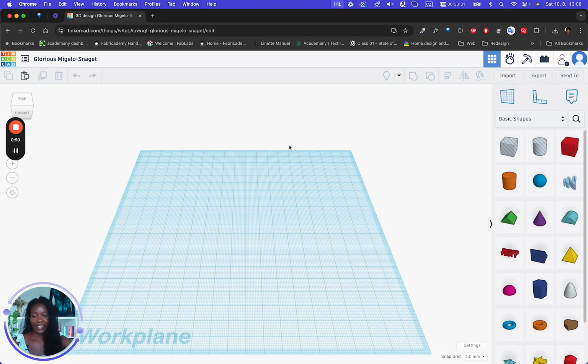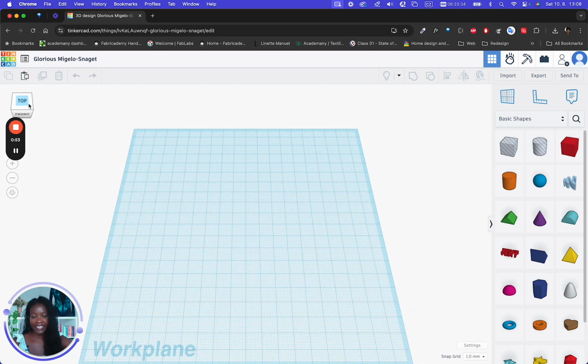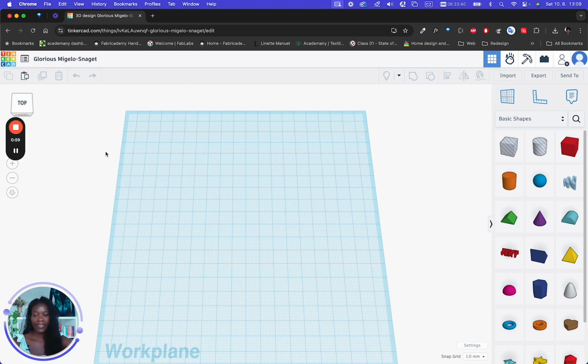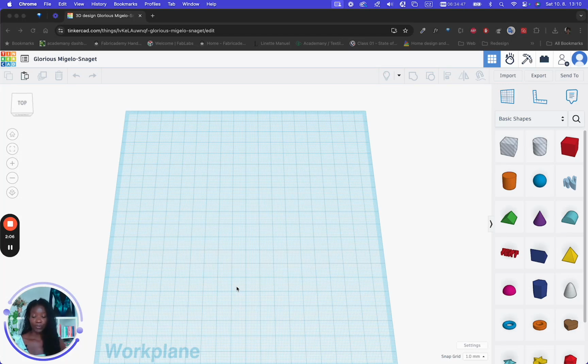As you are in Tinkercad, you can see this shape, this work plane, and the work plane is the space that we are going to use to place our 3D objects on. It's important to keep our objects on top of the work plane, so we always know what we are exporting, but also to make sure that the objects that we have there are going to be printed correctly. So we are going to start with 3D designing our first swatch.